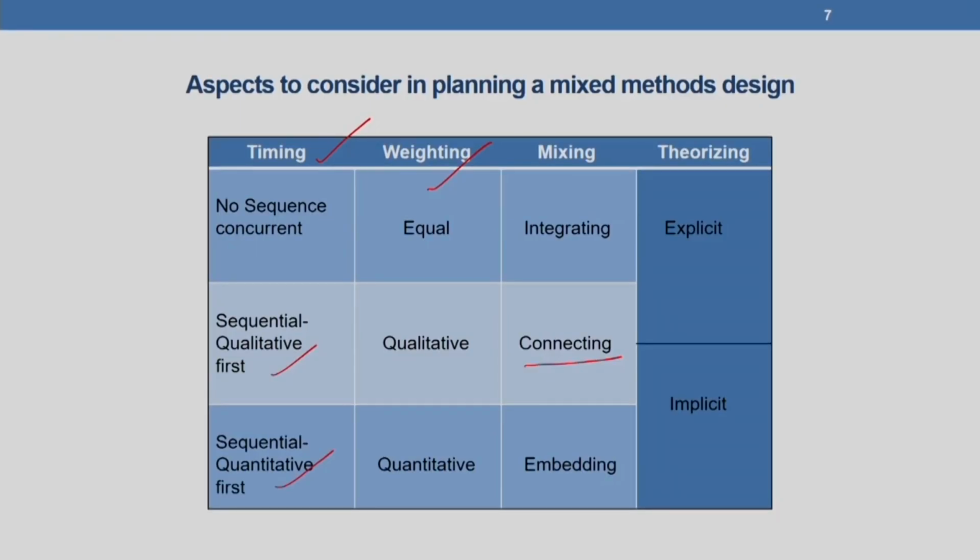Now, how the mixing occurs means either that the qualitative and quantitative data are actually merged on one end of the continuum, kept separate on the other end of the continuum, or combined in some way between these two extremes, so the two databases might be kept separate but connected. Now, as I said in my first example, the data analysis from the first phase can be taken up for data collection in the second phase.